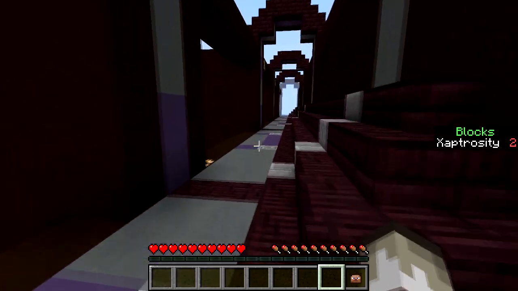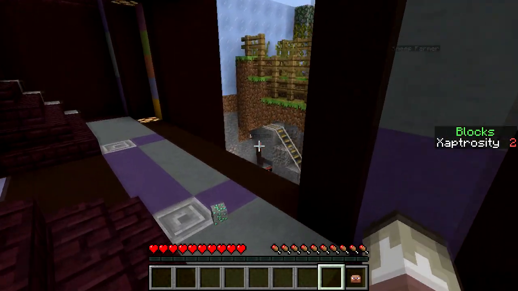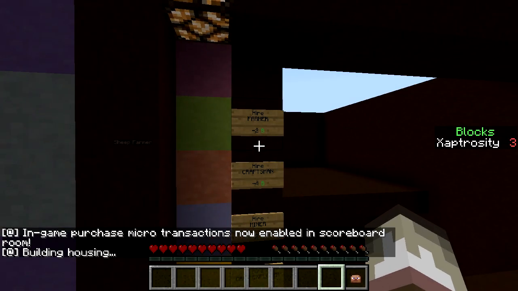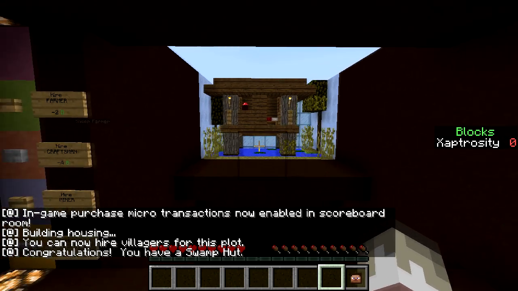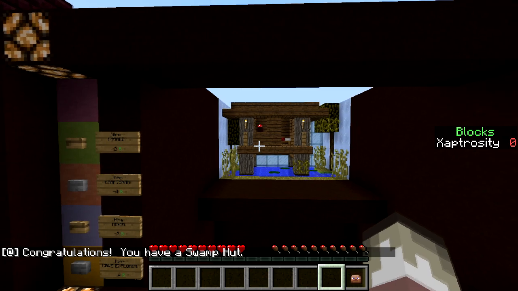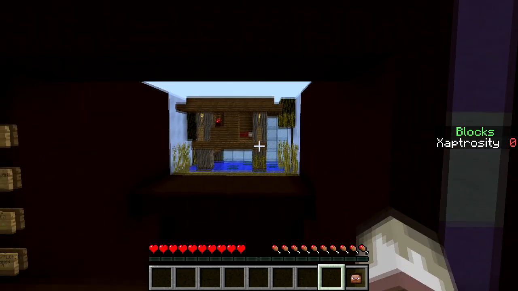Looks like we need some more blocks. Oh, maybe we can move along. Aha. So it looks like there are multiple rooms here. Right, okay. Looks like we have three blocks now, and we can build another house. And I think something about microtransactions. Oh, what is this? A swamp hut. Very cool. I like the use of the acacia wood. I don't know how to pronounce it, but anywho, it looks very fancy.